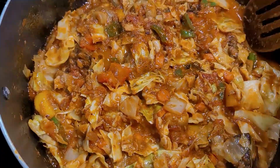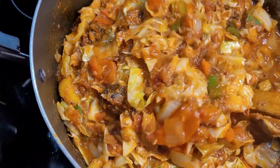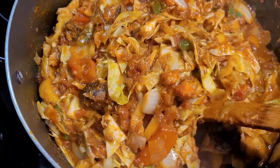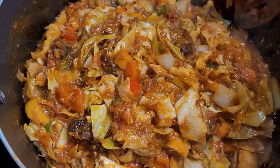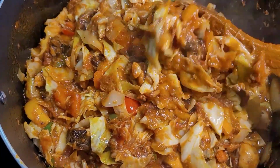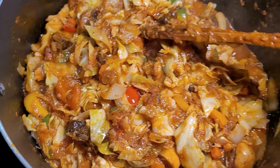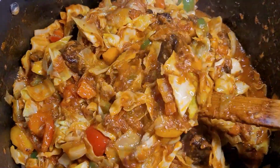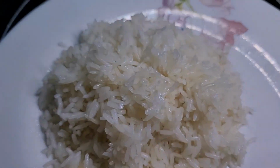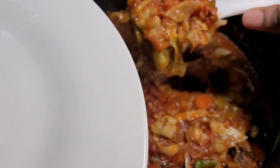And now, cabbage stew is ready. It looks perfect. Just amazing. And it tastes good. I'm going to turn off the stove and I will let it cool down and store them in my regular bowls. Put them in the fridge. I have my plate here. I'm going to add some of the cabbage stew.